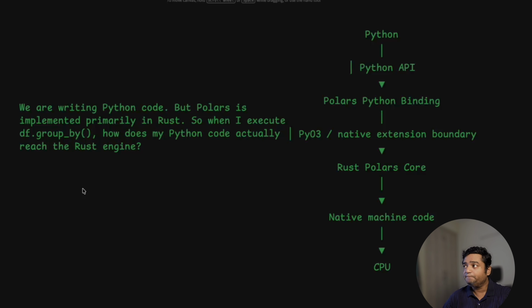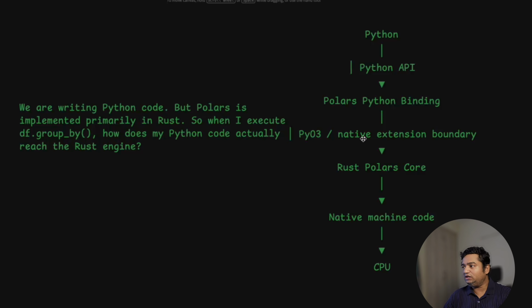In the case of Polars, you write the code, and there is a Python API which uses the Polars Python binding. There is PyO3, a native extension boundary, and then there is the Rust Polars code. This is the Rust engine which actually works on your group by statement, runs on the native machine and gives you the output.